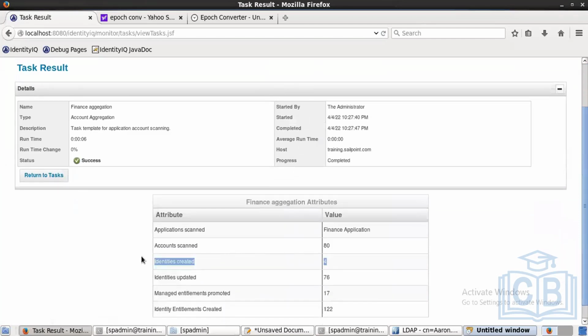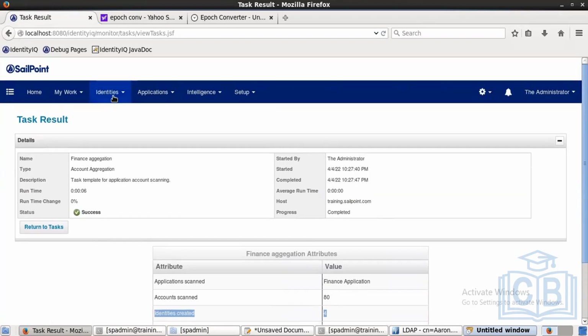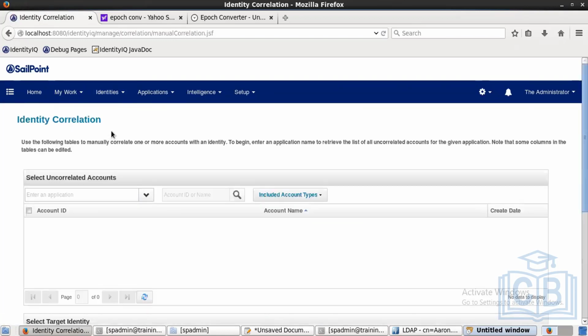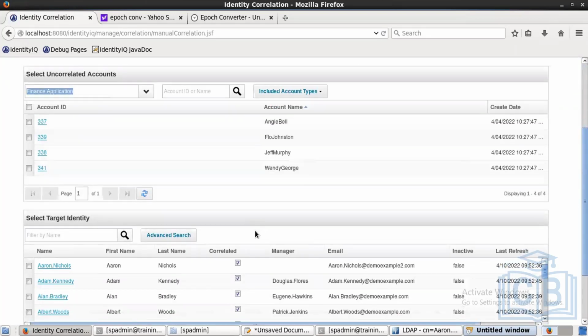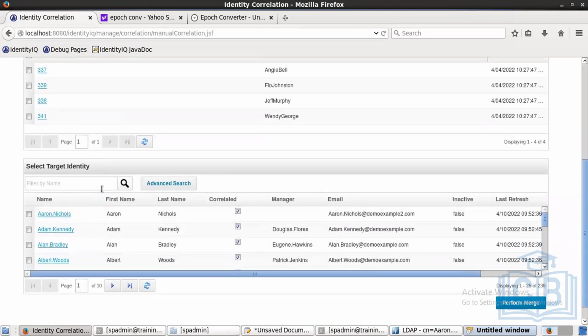What does that mean? It means 4 uncorrelated identities got created. We can manually correlate these 4 uncorrelated accounts. So go to identities, identity warehouse, select the application, and it will display all those 4 uncorrelated accounts. See, all those uncorrelated accounts got displayed here. So we can correlate any of the accounts with a target identity.